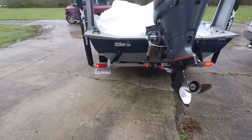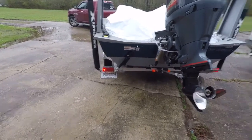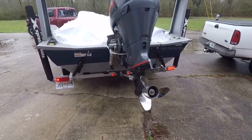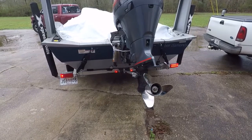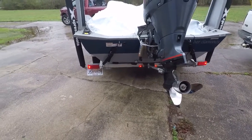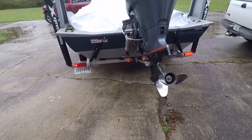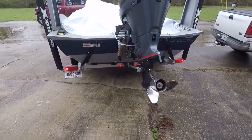Today I've got a bad tail light — it got full of water somehow. The sealed area of the LEDs got full of water from taking the boat in and out, and it stopped working. So I picked up a couple of new ones. Today's video is going to be how to change out trailer lights in general, and specifically how to make the best waterproof connection possible for a boat trailer — or even a regular trailer if the wiring is going to be exposed to road stuff.